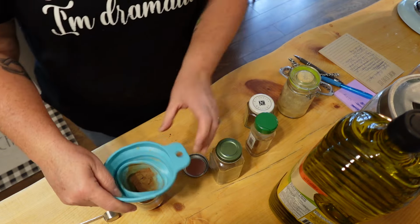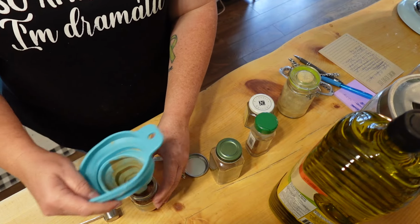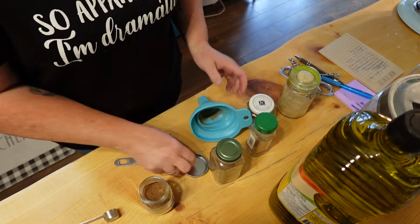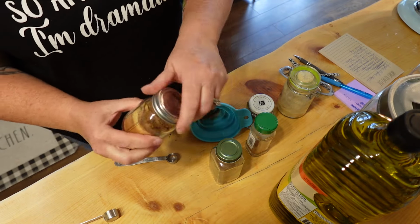Oh, we got really close. Well, no, we're not done. All right, that almost filled the jar. So I'm gonna give that a shake. Mix everything up.